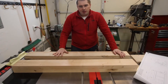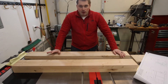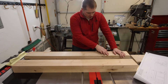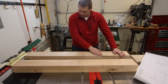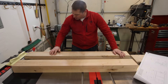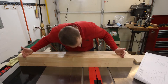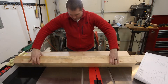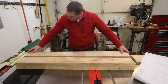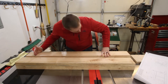At this point I've got the two long stretchers squared up — they're at a rough length and I need to start laying out the tenons on them. There are a couple things I want to look at. First, I want to try to avoid these defects in the wood. This right here looks like it got pretty close to the edge of the tree, and this one also looks like it has a little bit of a crack right through here — I might not be able to avoid that. So on this one I'm going to try to grab a section somewhat between these two areas and make sure I make the most of this figured section right here. And on this one I do sort of like this figure, so I'll probably grab a section somewhere between there and there.